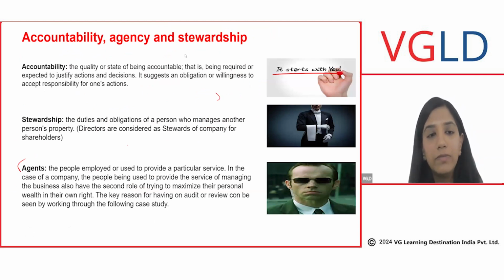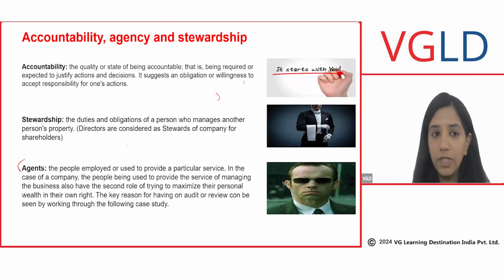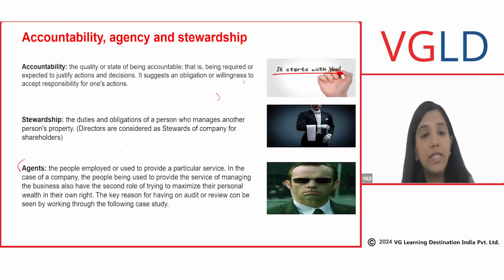Now here comes accountability, agency, and stewardship. Because there are different people, these different people have different sets of responsibilities. And with responsibility comes accountability. Like if we see in corporate culture also, if there is a trainee, he would have a lesser amount of responsibility. So he will only be accountable for his own work. But a manager is a higher position in the corporate hierarchy. So he would be responsible for his own work, but he'd also be responsible for the entire team. So when the manager sits for a review with the partner, he is asked how the team is working.